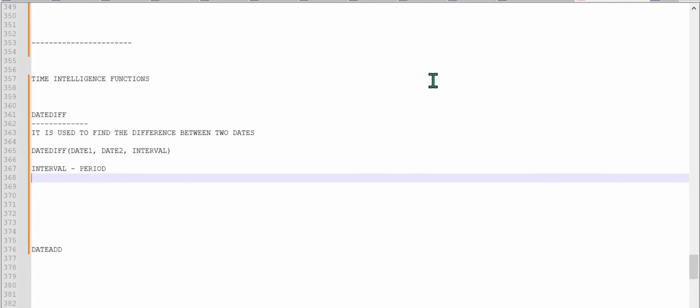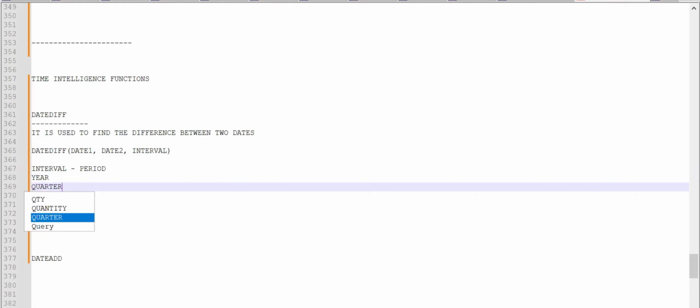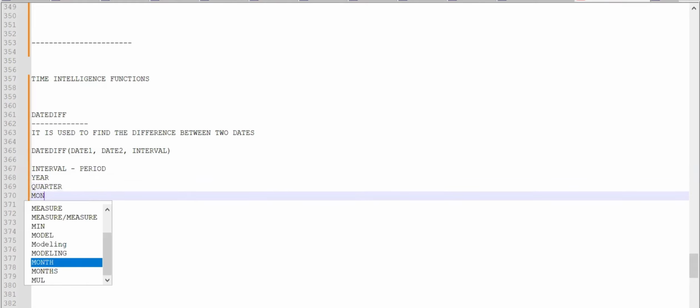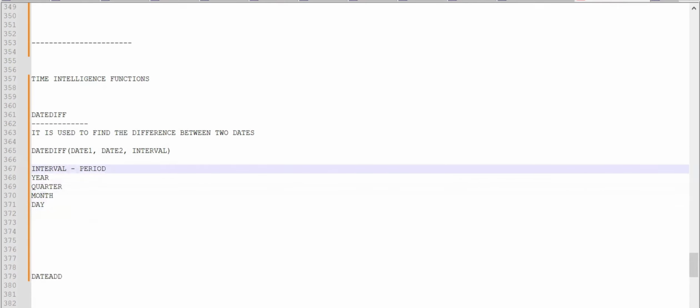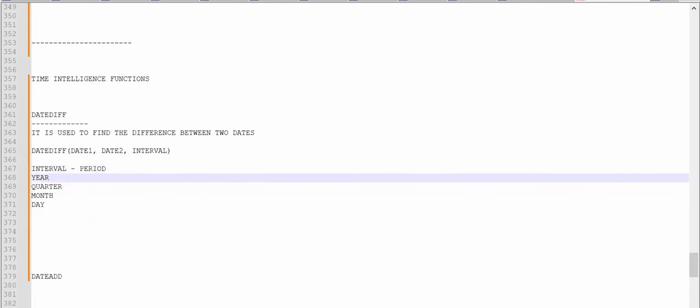The interval comes with year, quarter, month, and day. So how do we want to see the difference? Do we want to see the difference by year, quarter, month, or day? That is the date difference function.